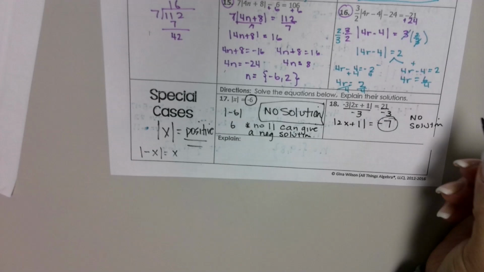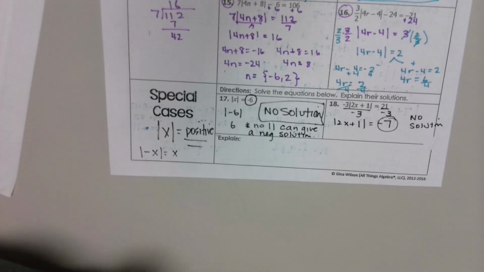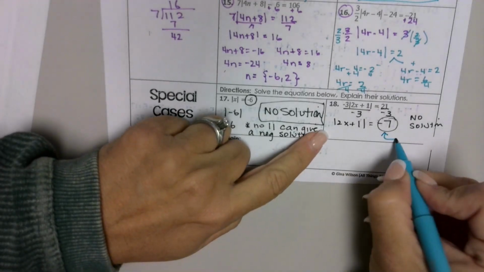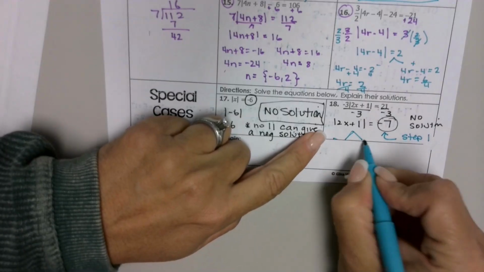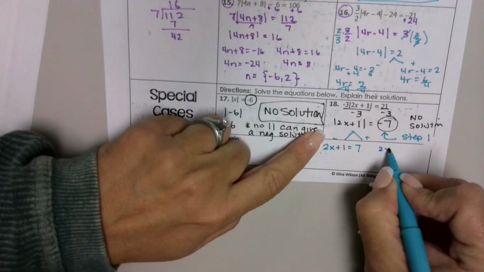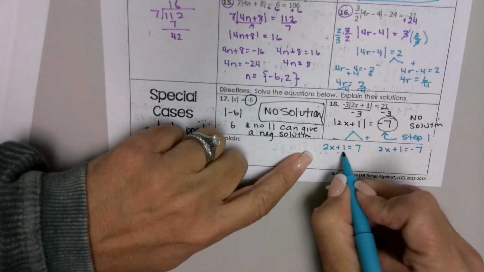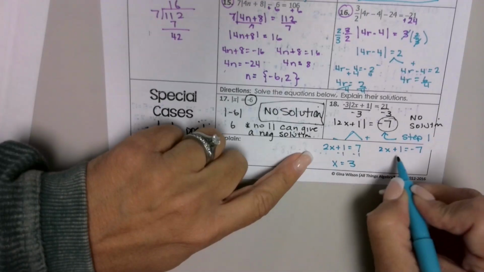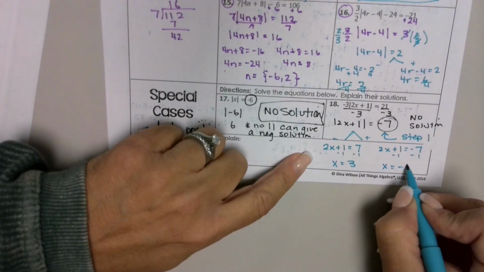Now, here is the tricky part. And this is the thing that I need you to hear because this happens every single year. I can technically solve this, right? You have to recognize this at step 1. Because look what happens. I can break this into a negative and positive, and I have 2x plus 1 equals 7, and 2x plus 1 equals negative 7. I can go in here and I can solve it. So subtract 1 from both sides, and I end up with x equals 3. And over here, I subtract 1 from both sides, and I end up with x equals negative 4.